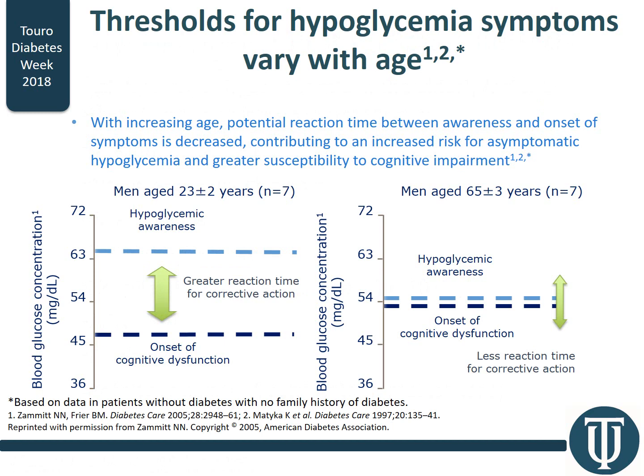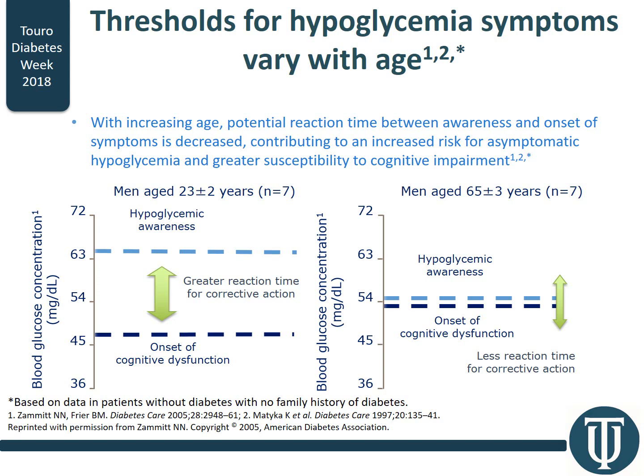So above and beyond that, the physiology changes as we age. If you look to the graph on the left, a young man, and you look at the glucose, again, these are people without diabetes, so the numbers are a little bit different. But if you take a look at where they start to experience hypoglycemia and where they start to have cognitive defects, you can see that in the person on the left who's young, they start to be aware of hypoglycemia in the 60s, and it's not till they're in the 40s that they start to have cognitive dysfunction. So that window is an opportunity for you to feel something and then act upon it.